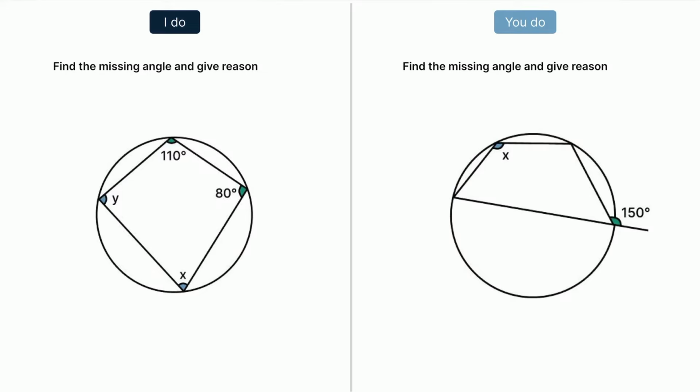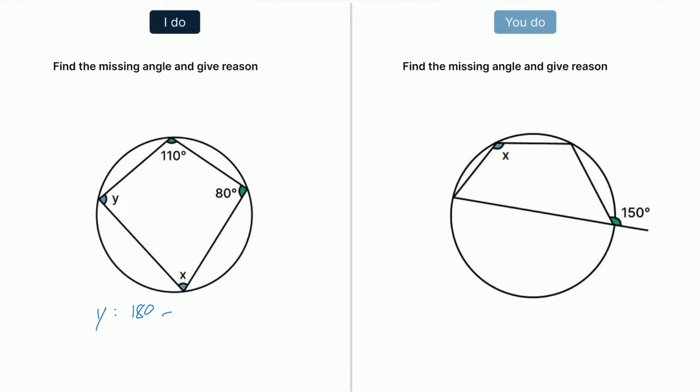So looking at this one here, now the reason I've included this example on the left is so you can see that it's in a bit of a kite shape, just so you're still familiar. The rule, remember, applies when all 4 points of the quadrilateral lie on the circumference, which they do. So y here is going to be 180.